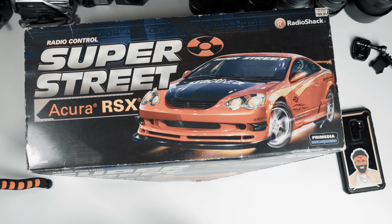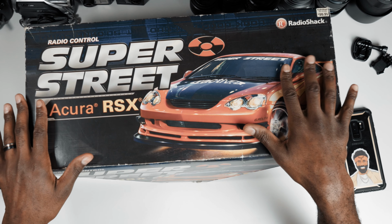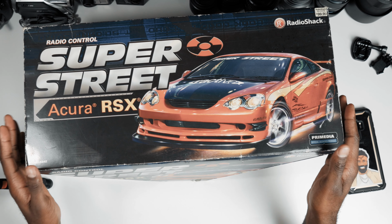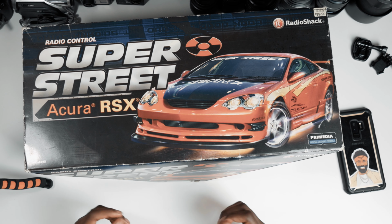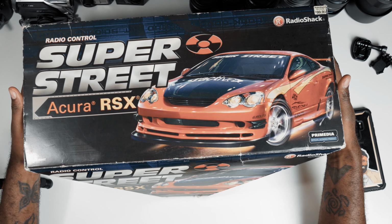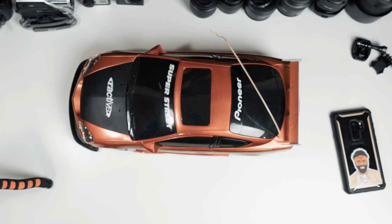Okay, so I know I've ruined this for you all numerous times, this unboxing here, but what you see before you is the Super Street Acura RSX remote control car from Radio Shack. Crazy thing is, this car, I got when I was 13 years old. So, this is a 15-year-old race car that I've played with numerous times as a kid, and I found it in mom's closet right before Christmas. So, dun dun dun. That's it, it's a cool race car.